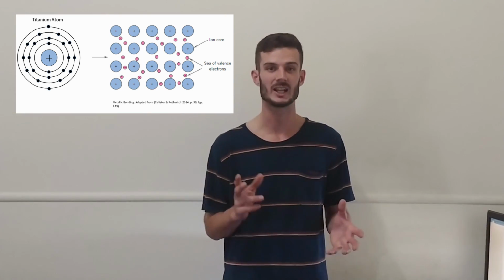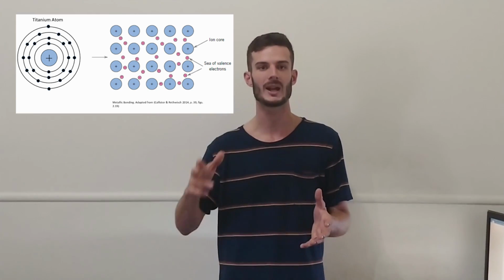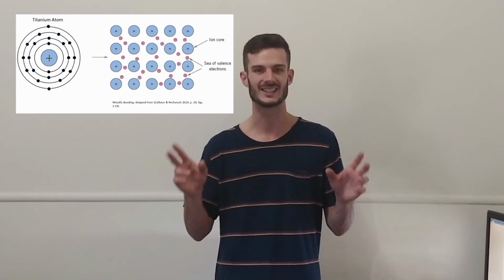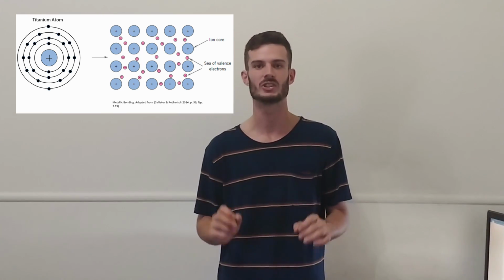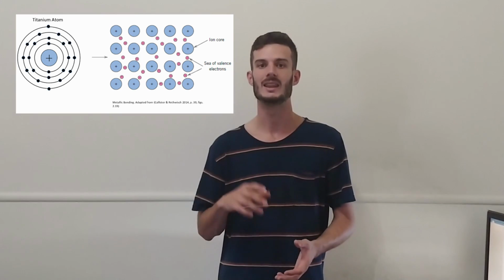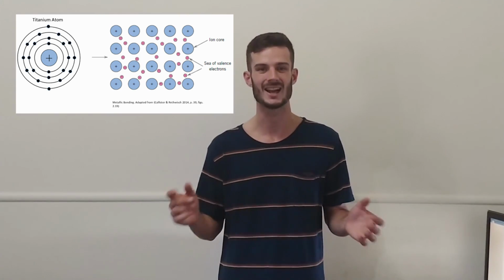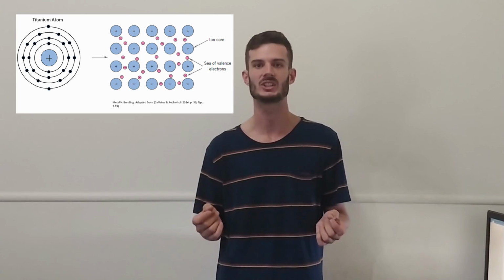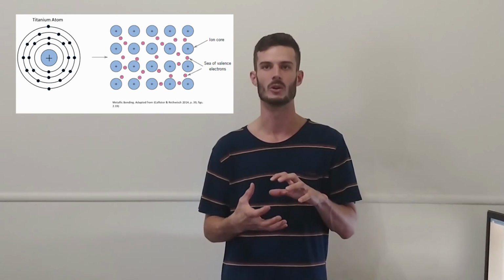When bonding with other titanium atoms, these valence electrons are free to drift throughout the metal, forming a sea of electrons, while the remaining non-valence electrons and atomic nuclei form ion cores. These positively charged ions are attracted to and hence held together by this negatively charged sea of electrons, forming the metallic bond.